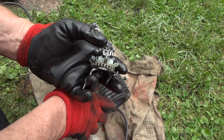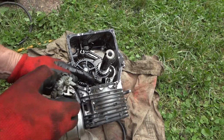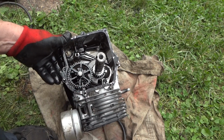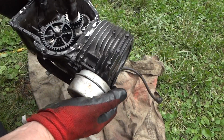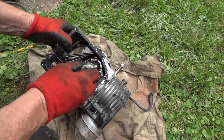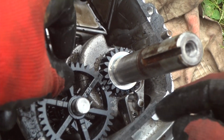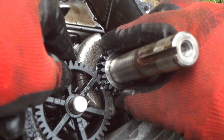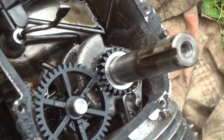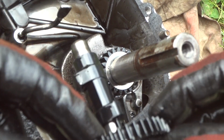There's our governor. It looks fine. And let's see, what else do we have in here? Thankfully I got another gasket for this. Let's see what we've got for timing marks, make sure we're okay there. Alright, I don't know how well you can see this, but our timing marks are okay. They're right where they should be. And the gears look okay, so let's go ahead and pull this cam gear out of here and see if we have any problems with this thing.